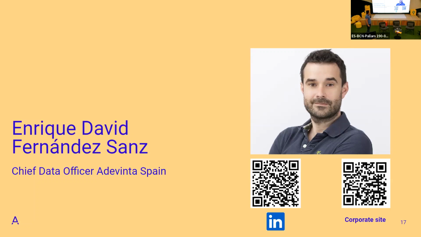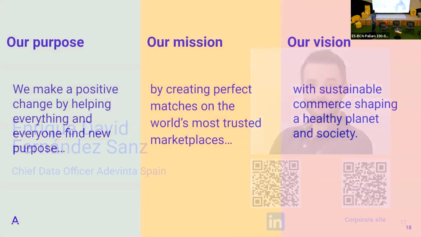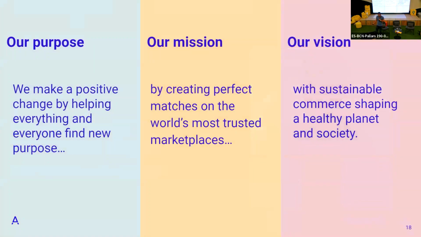But what happened in the last 2 years? I moved to Adevinta, as Chief Data Officer of Adevinta Spain, where I moved here. First, around the purpose, let me talk a little about Adevinta, and then we are going to move around the data. I'm going to explain a little about Adevinta, but I don't know if everybody knows.